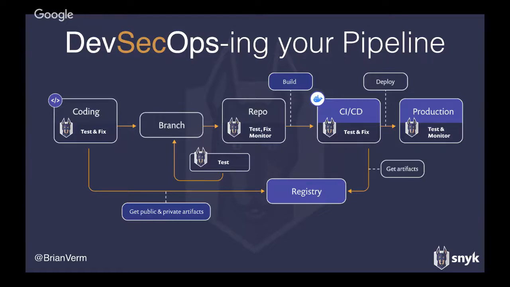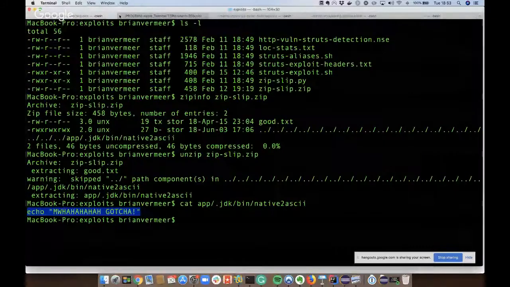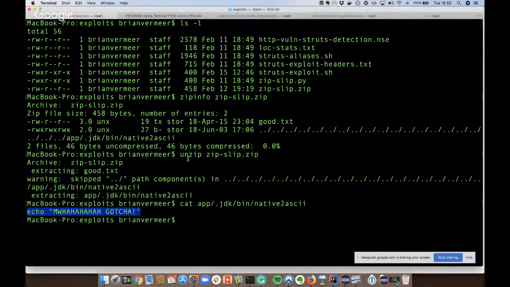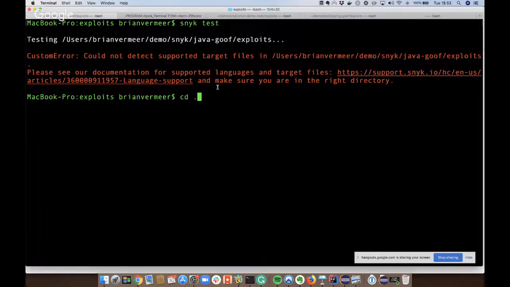I will show you a little bit of this just to give you an impression of how this works. If I have this Java application over here, and I have my stuff in place, but it can be any other scanner, it doesn't matter.